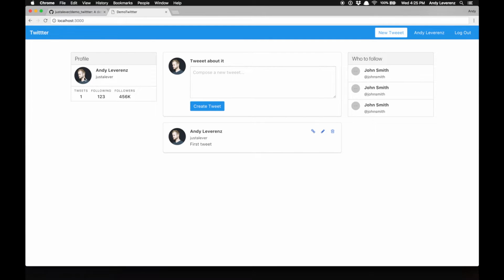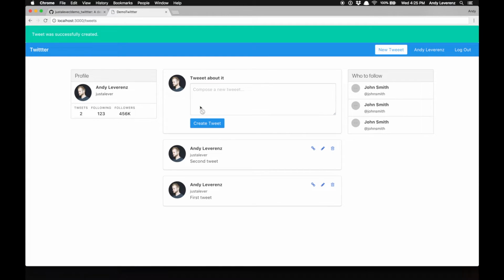Pulling in a handy Gravatar URL for an image. A user can tweet, or it's all spelt with an extra character if you didn't notice. So I'm mocking Twitter, but not to the fullest degree. But anyway, when you do post a new tweet, I have one already, but just go ahead and post it. It redirects to the same page, and then we'll have our new public facing tweets.